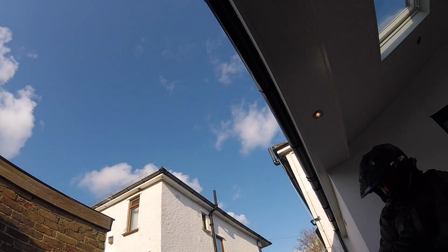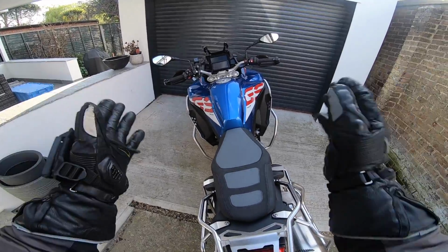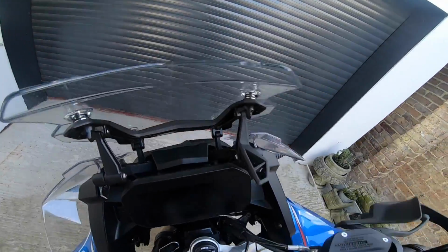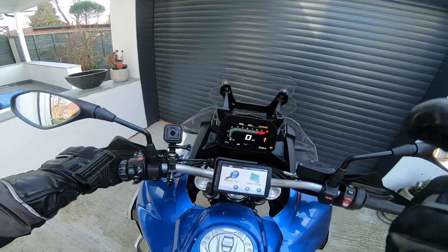First thing you notice is the width of the thing. Look at the size of that. I think it's a 25 litre tank, I think. I'll put it on the screen, wherever it is, now.